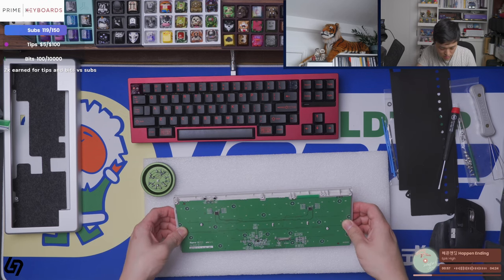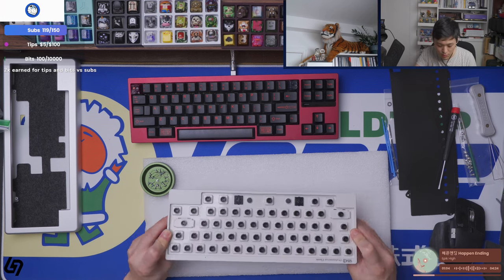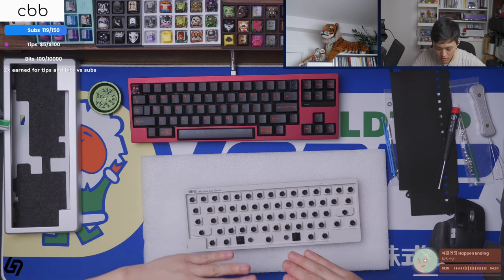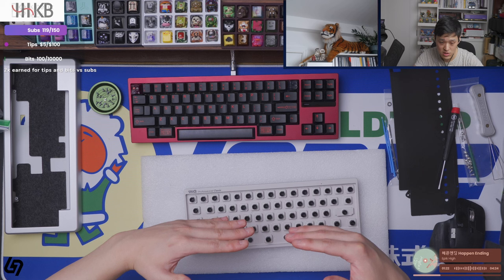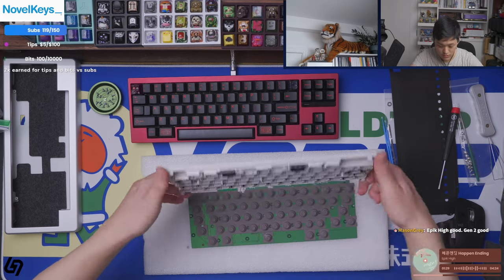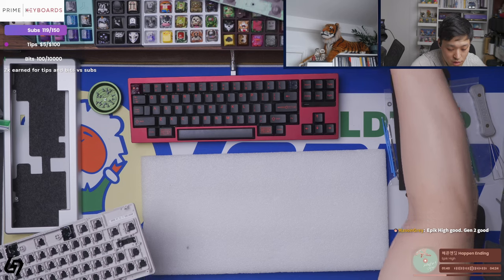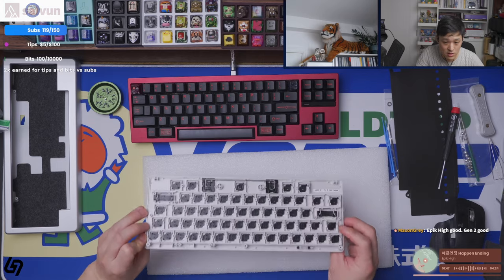Okay, so when you're doing regular HHKB modding, ideally you want to undo all these screws, right? And then you want to carefully flip your assembly like this, so that you remove the top housing from above instead of taking off the PCB, because right after the PCB is all the conical rings which are under each of the domes, and then the dome sheets, and then you have the sliders that are attached to the top piece. So just want to be careful in removing this like so. Now the domes are in place, so we can leave this alone. These we're not going to touch. In my case, I'm just going to put it over there, safe and sound. And here we have all of our sliders.